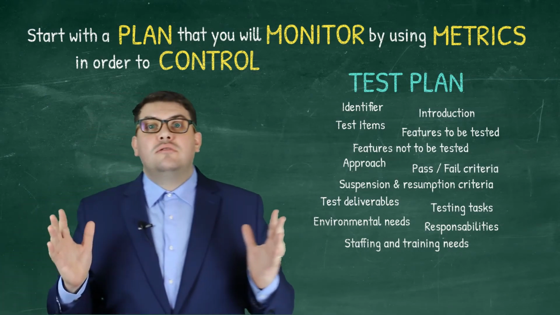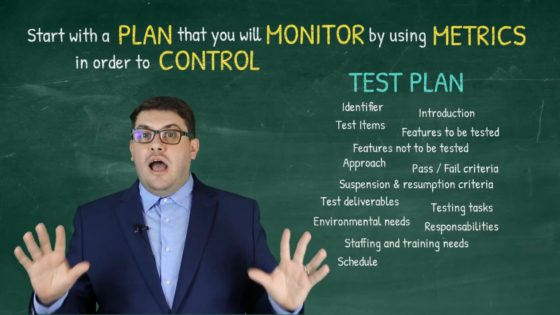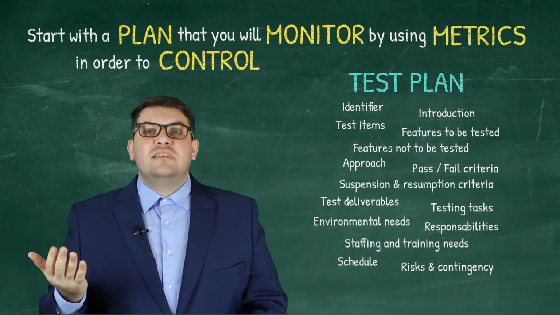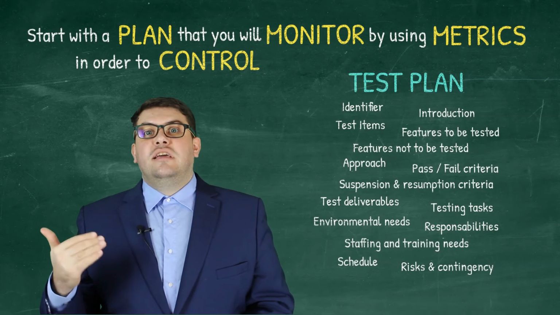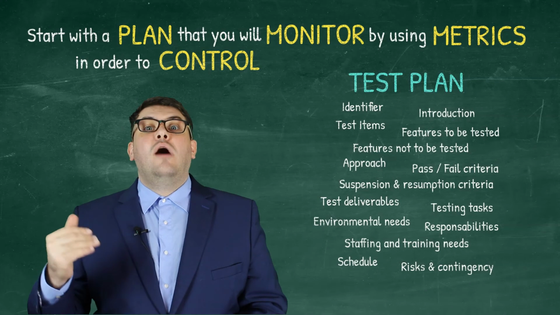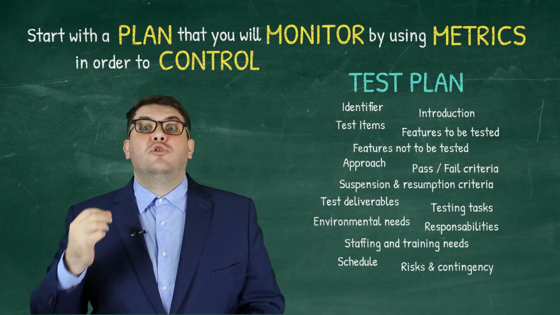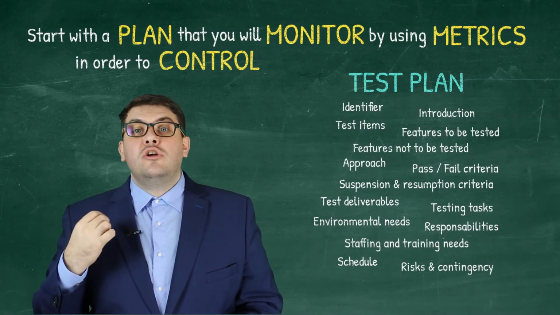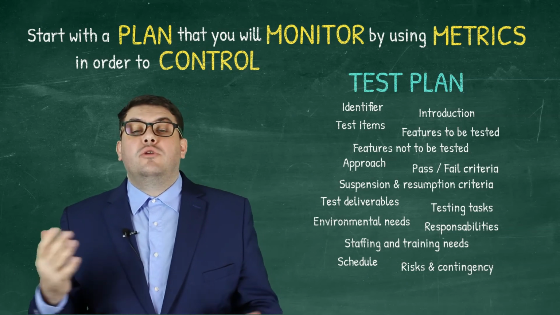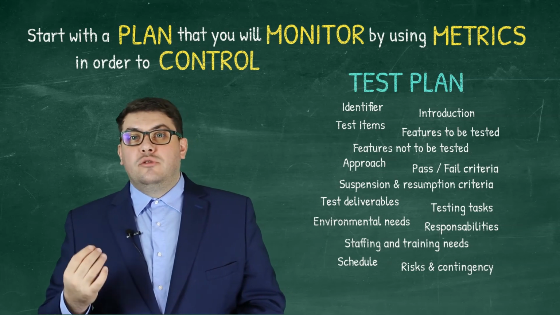Now, as we are talking about the test plan, we must include the schedule. After the schedule, risk and contingency. There is a best practice to always add contingency in your plan. If there is any, document it here and how it is added and how it should be used. And also evaluate all the risks that you currently have identified in order to understand what you can accept, what you need to mitigate, what you need to ensure, or any other risk mitigation approach that you need to use.